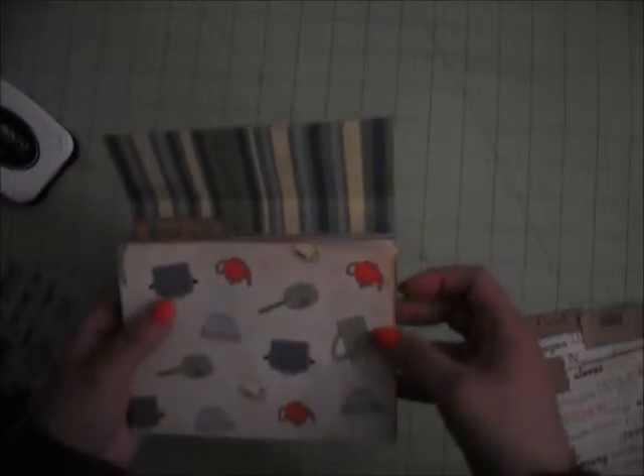Now that we have stamped all of these, you can put them — let's say breakfast — and insert it into your first pocket, like so. Then you're going to insert your lunch, dinner, and dessert however you want. It's optional whether you add glue at the bottom, but it's not going to make a real difference in your project.